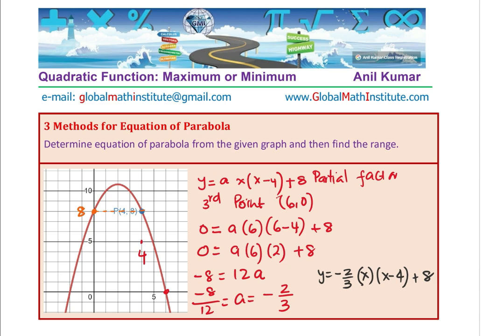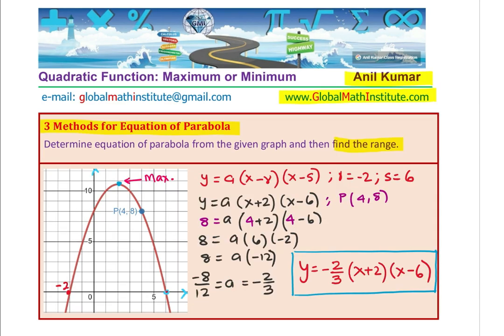You get the idea. So you see how we could use alternate methods to find the equation of a parabola. And this partial factoring is a new method for you, so you can always use this method. And the third, of course, you can use is any 3 points. We could have used these 3 points to find the equation of this particular parabola. So with that, I hope you understand how to go about finding the equation of a parabola from the given graph. So look for the key values. If the x-intercepts are given clearly, in that case, go with the factored form. Many times, the vertex is given to you, then go with the vertex form. You get the idea. So that is how you should be working in finding equations of a parabola.